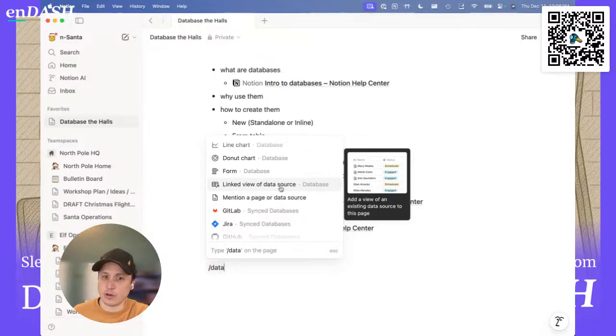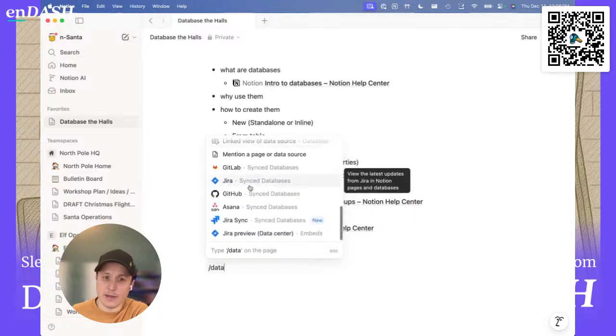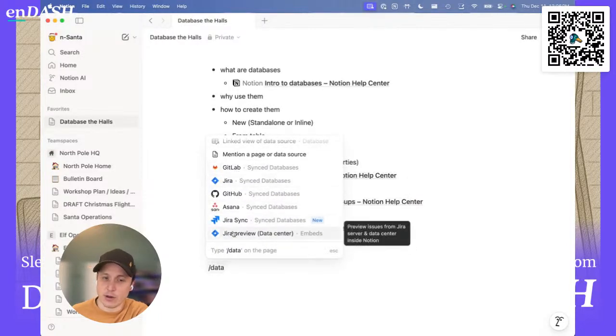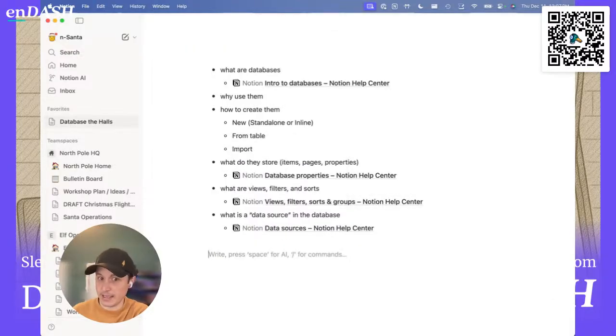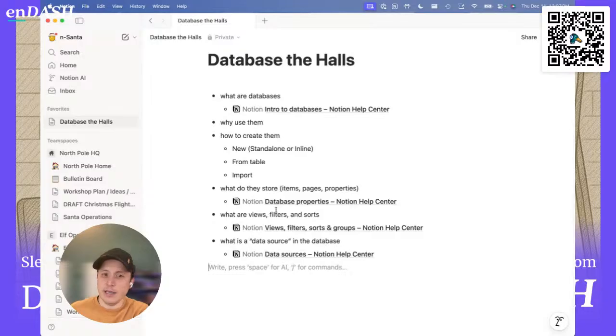Linked views are also something we won't touch on today, but we will in upcoming sessions, probably tomorrow's session where we cover relations. That is where linked views come into play, because they help surface your data from a database all over Notion in different ways. And then you'll see there are integrations that offer synced databases, so you can hook this up with a variety of tools to pull data in. The two-way syncing and all that stuff changes all the time.